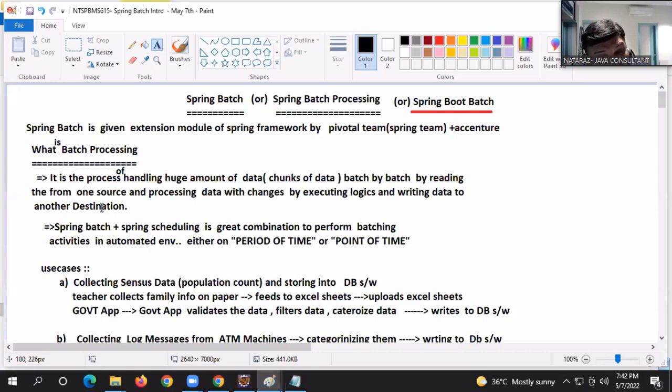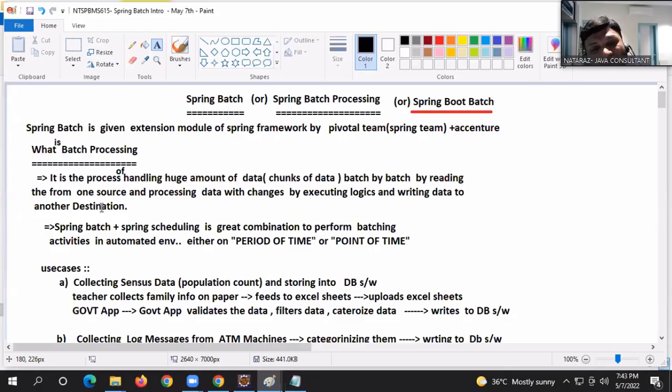Now what we are doing is analyzing and filtering the data. Suppose each day 1 crore transactions are happening. Because of this filtering logic, only 50 lakh transactions are found. Those 50 lakh transactions I want to write to another CSV file, or I want to write to a database table.